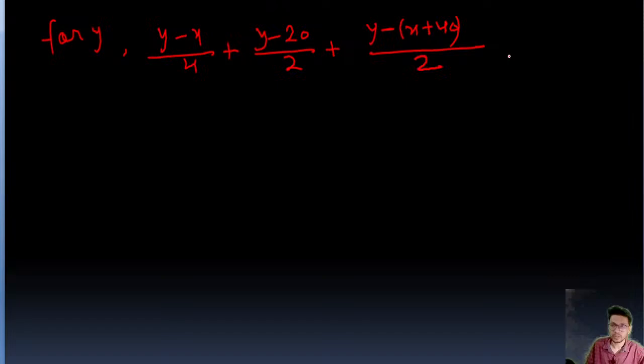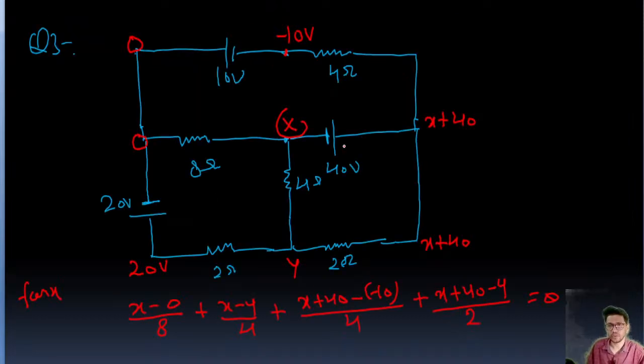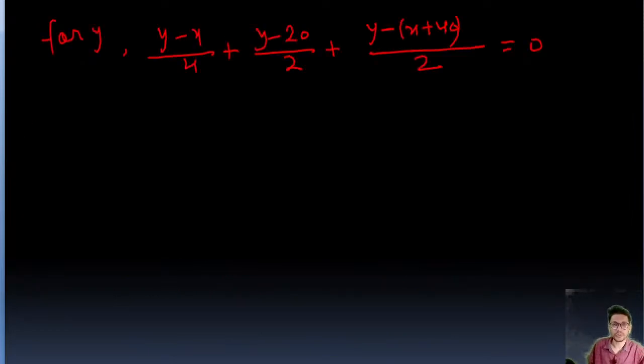So we can easily solve it, and we'll get the equation in x and y, and we'll solve this equation and get the value of x and y. So you can do it, it's a very simple calculation, and the procedure I have explained. So this is about nodal analysis. Now we are going to study Kirchhoff's voltage law, KVL.